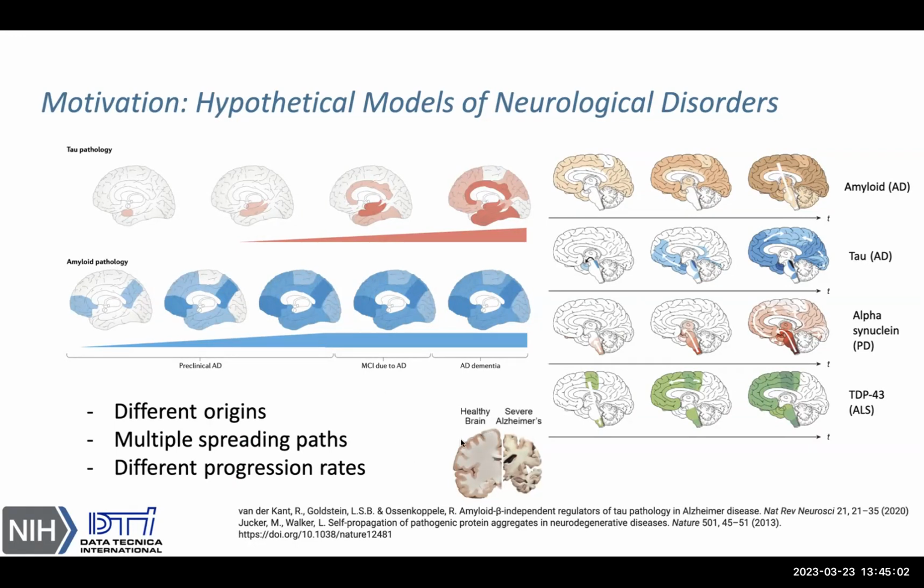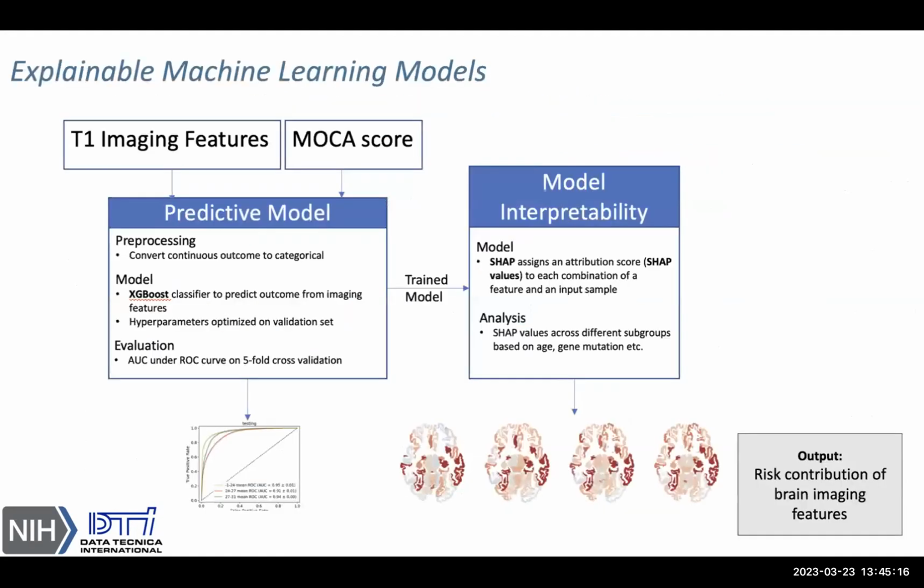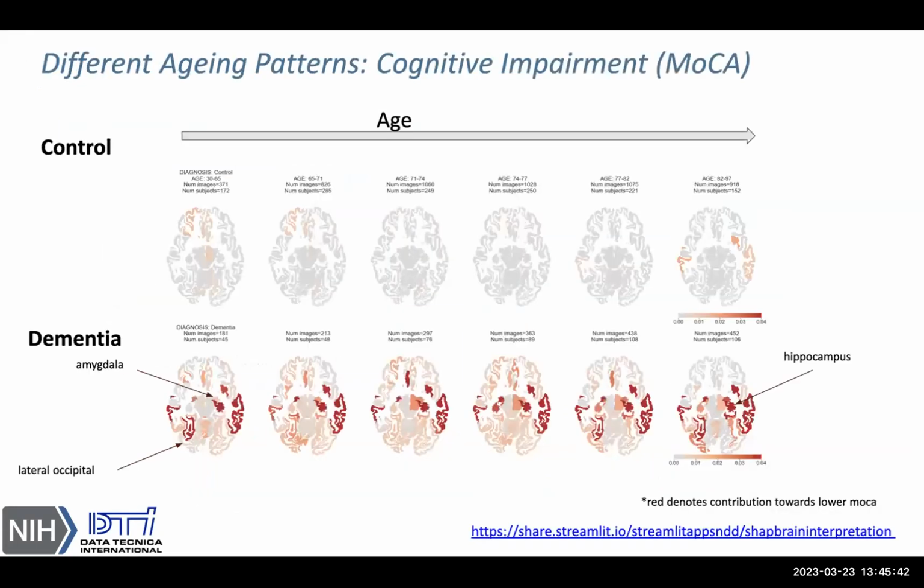So, when we look at the healthy brain and severe Alzheimer, you can actually see that you have atrophy in brain of these patients. Now, with this data, we like to construct this model of how this is actually changing. And for this, when you have the 400 features, we use this XGBoost for making a model that does the prediction for each disorder, and then using the SHAP values to see which part of the brain was involved with that decision making.